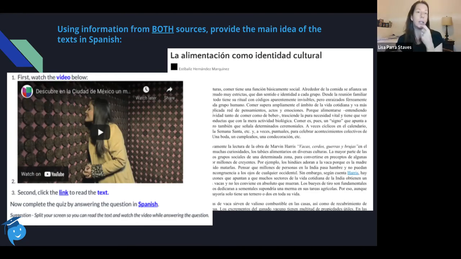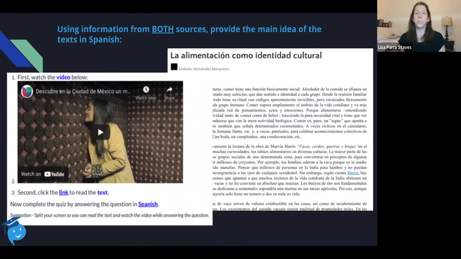So you can see here, just for the main idea, I'm telling students use information from both sources to provide the main idea. So naturally, I'll have students say, do you want 2 different main ideas or just one main idea? I said, well, that's up to you, because these 2 sources might complement each other, and it might make sense to do one main idea. These 2 sources might not complement each other. They might contradict one another. So maybe it would make sense to do different main ideas.